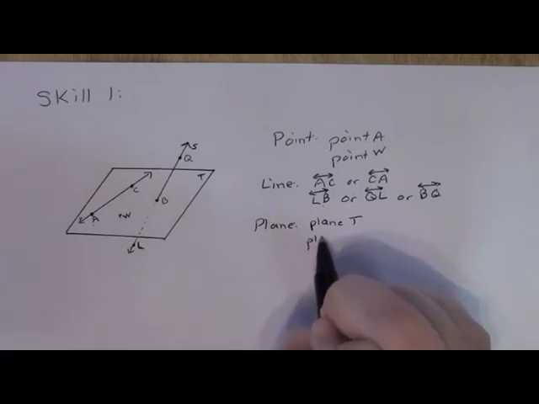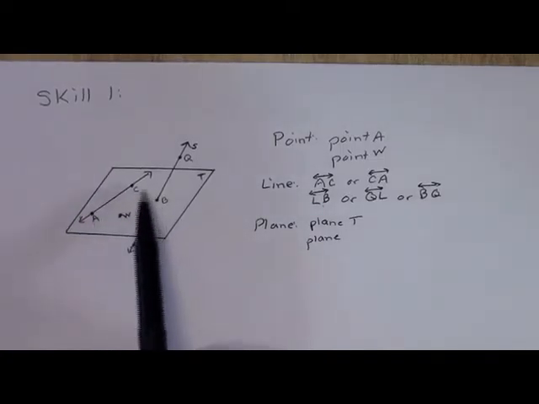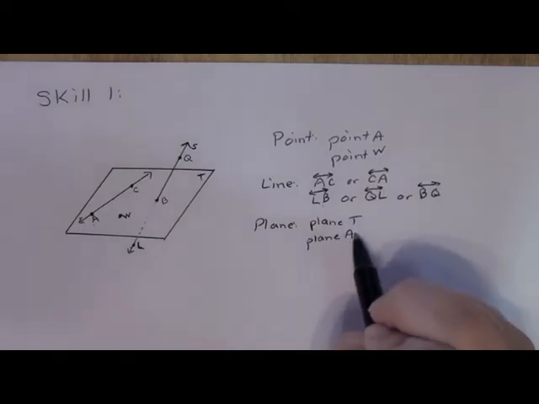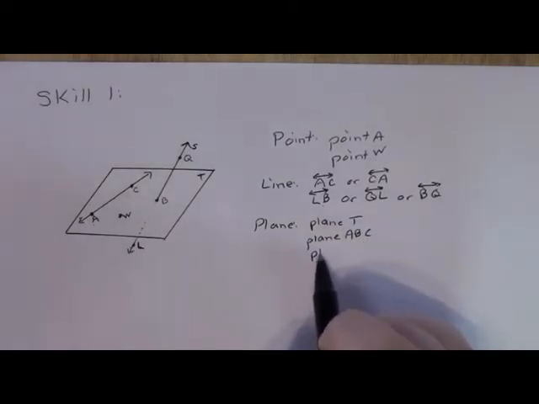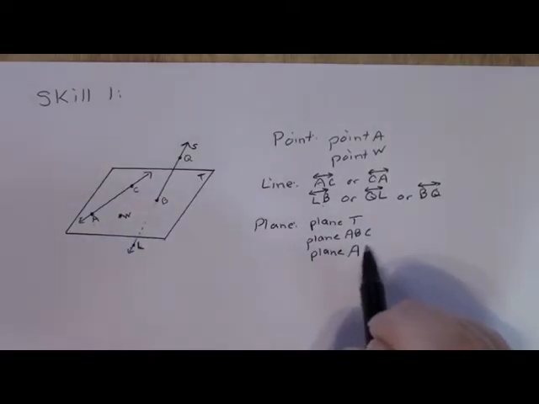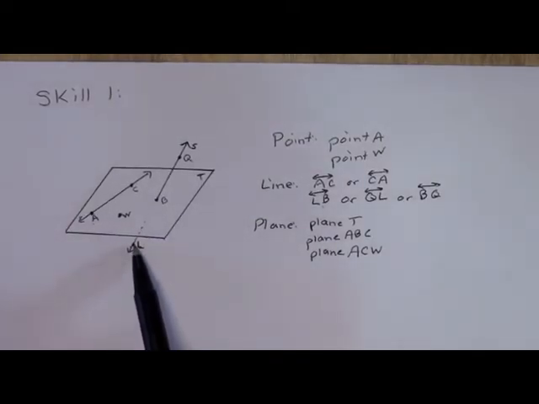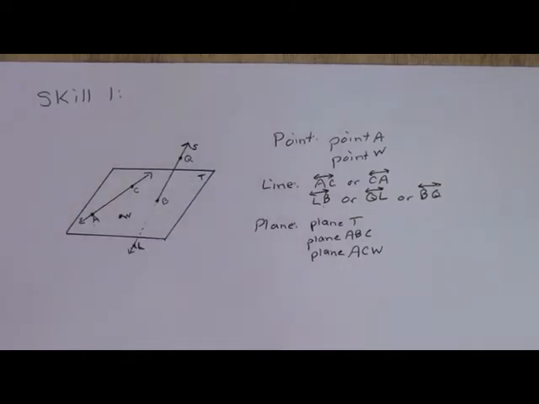You can also name a plane with 3 points in the plane as long as they're not collinear points. So here, any 3 points that we pick will work as long as they're in the plane. So we could say plane A, B, C as an example. Could also say plane A, C, W, for example. We can't use the L to name the plane because it's below the plane. We can't use the Q because it's above the plane. But any 3 letters from A, B, C, and W are sufficient.